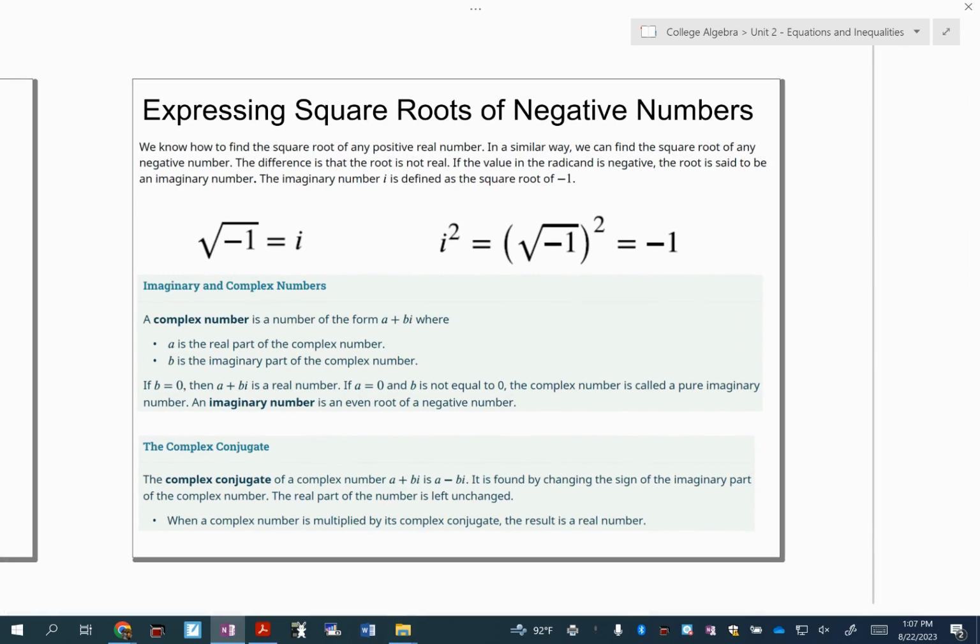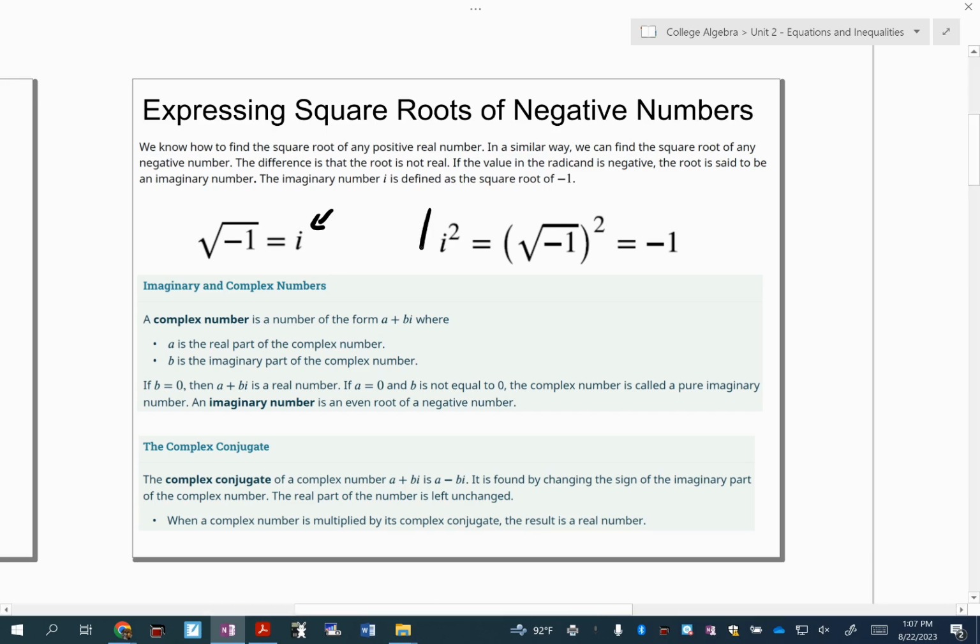So essentially what happened many years ago, mathematicians realized that if they ended up having a square root of a negative number, we cannot actually find a real number that would work for that. So as a workaround to keep going with the math they were doing, they came up with this imaginary number, this letter i, to represent the square root of -1. That's why you were introduced to it back when you did quadratics, because sometimes you might get some negative values inside a square root.